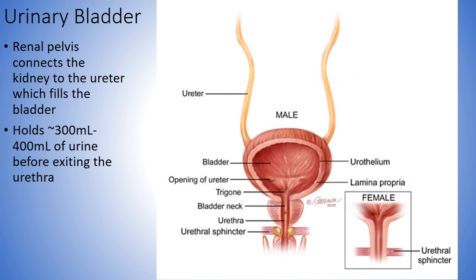We see once the urine is formed by the kidney, it will then travel its way down the ureters into the bladder here. The bladder can hold approximately 300 milliliters to 400 milliliters of urine. Now, before we get the sensation of needing to go to the bathroom, we see the sphincter here. There are sphincters in different regions of our body, and they're just circular pieces of muscle that will close and open. Specifically here in the excretory system, it'll open based on us releasing the urine from the bladder.